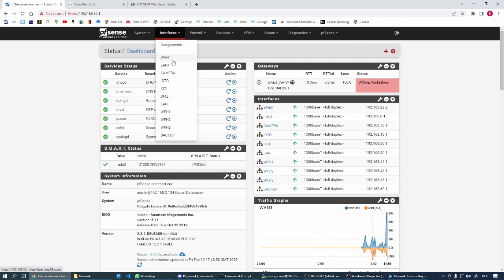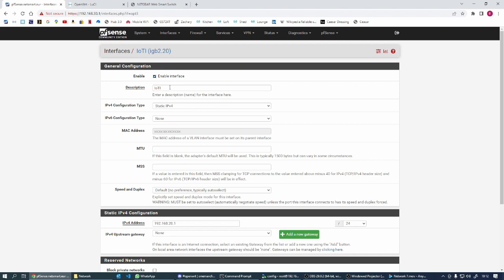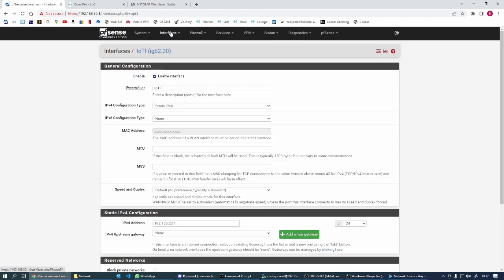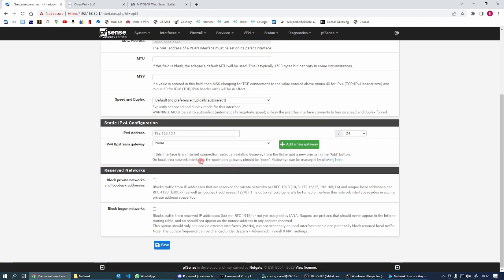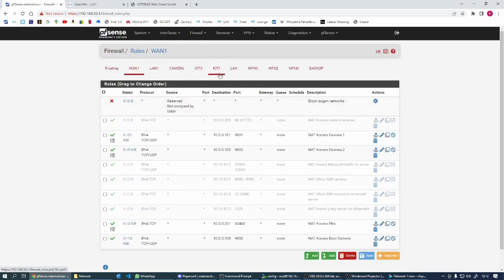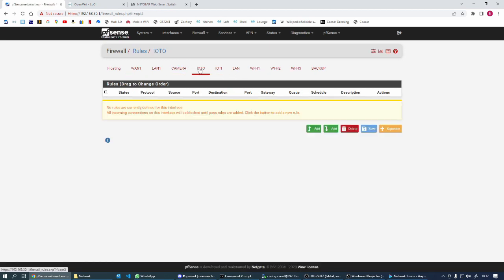So interfaces, these are all done. OT inbound, yeah. Okay, they're all done. OT outbound, that's number 10, which we've just got. Okay, so let's go to firewall and start locking these down so that they work the way we want them to. So IoT outbound.